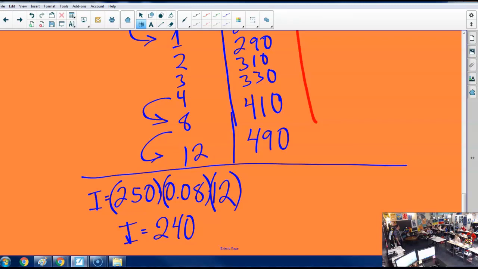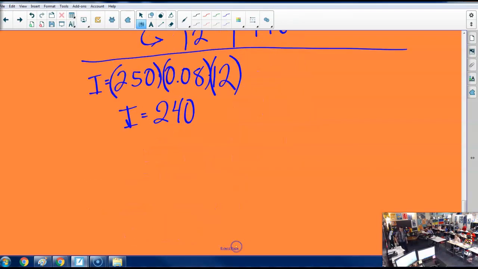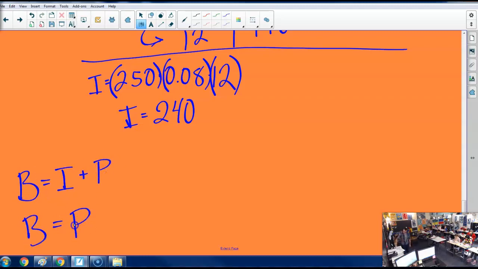Have we talked about the BIP formula yet? I don't think we have. The BIP formula can also be called the BPI formula. You've had a homework problem where it's been necessary to figure that out. Balance can mean like when you get something to balance, but the balance is the amount at the end. So the balance equals interest plus principal or principal plus interest. Doesn't matter which way we add. We started with 250, we took on an extra 240, on top of our original 250. Either way, we get 490.